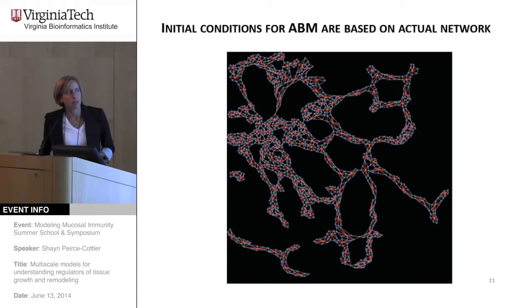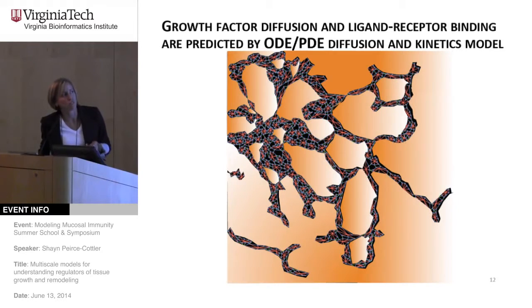Okay, so one of the neat things about agent-based models, specifically when you're using them to look at multi-cell phenomena, is that you can very explicitly represent initial geometries at time 0. So the sprouting behavior that we're observing in these videos that Vicki provides us is over 4 hours. So this would be the picture at our T0, and we can discretize the network and then represent each cell as an individual agent. So here you can see this would be a cell. The nucleus is shown in red with these cytoskeletal struts that are connecting to the blue membrane elements, which represent the borders of each cell.